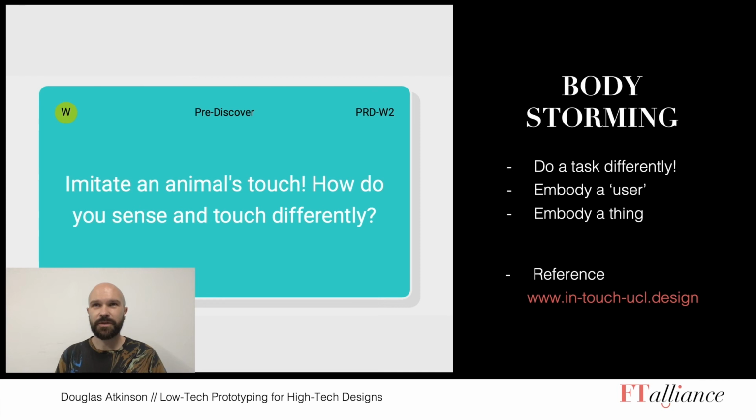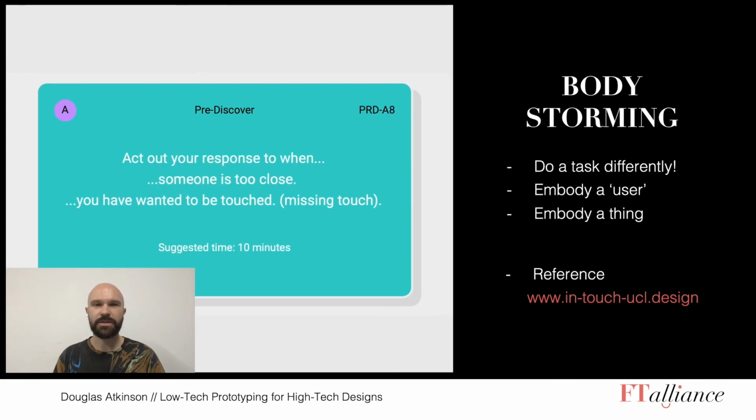Embodying a different user or a different person is something that can help with empathy. So rather than creating a really unusual creative context for an interaction, it can help you to think about how best your interaction can suit a wider body of people. So this can bring in considerations of different bodies, different accessibility levels, or even just different personal preferences around an experience.